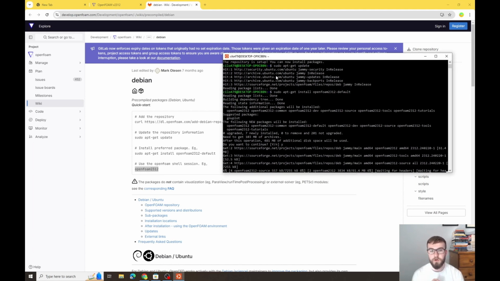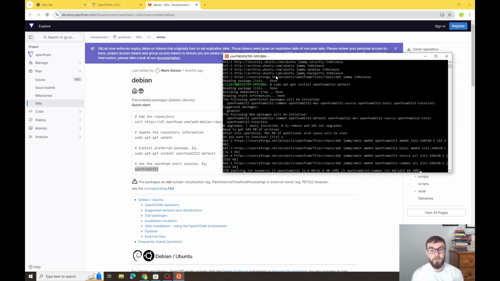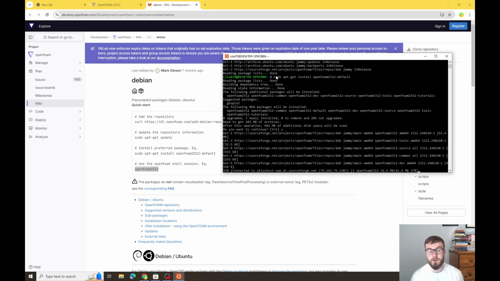You can either run OpenFOAM in a shell session, where you execute the program within the terminal and exit the program, or you can add it to your Bashrc file so that OpenFOAM is always activated. I'm going to add it to the Bashrc file. So once this is done downloading, I'm going to show you the last thing you need to do to actually activate the OpenFOAM software. And we're going to run a quick test case as well to make sure our software is running okay.